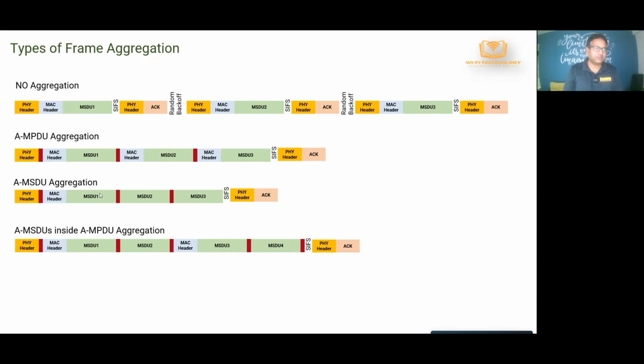But the matter of why we are doing this now, and why we were not doing this in the earlier standards, is because of these reasons. It's important to understand the reasons. As the standards evolved, the transmitter and the receiver got better and better. The quality of the transmitters and receivers got better. The ability to deal with noise got better. The ability to deal with lower SNR conditions got better. The speed at which you can transmit has gone up. Which means that the probability of error has gone down as the technology improved, and we can afford to do these kinds of things in the newer standards. And we use that as an advantage to actually do this in the newer standards.